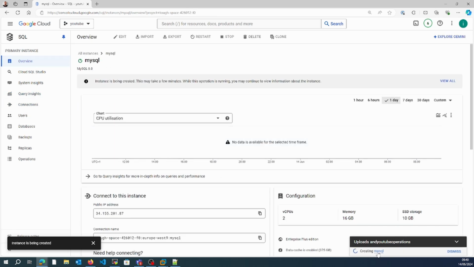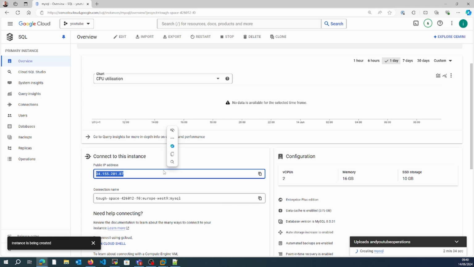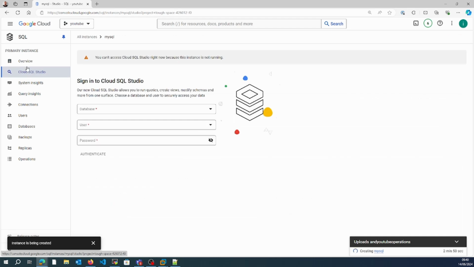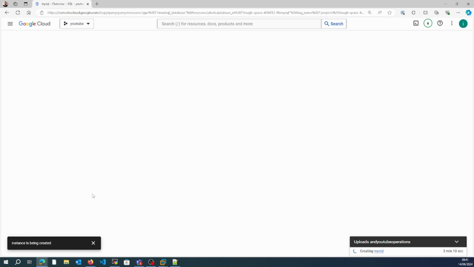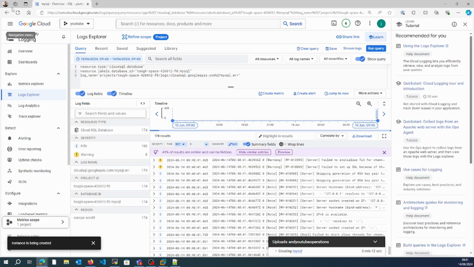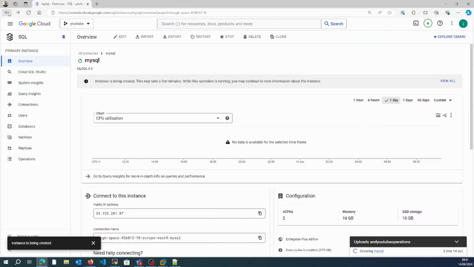So still the creation is in process. Public IP has been assigned. This is the public IP for my instance. This is a place where we can see the errors and the log information.